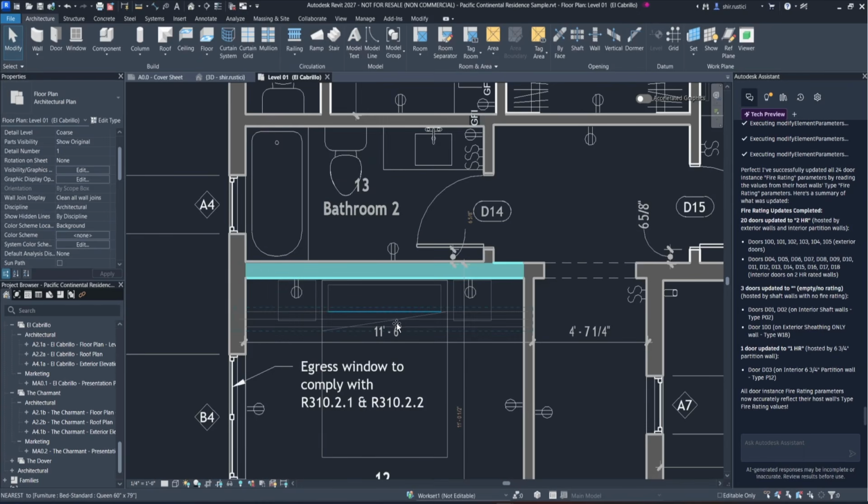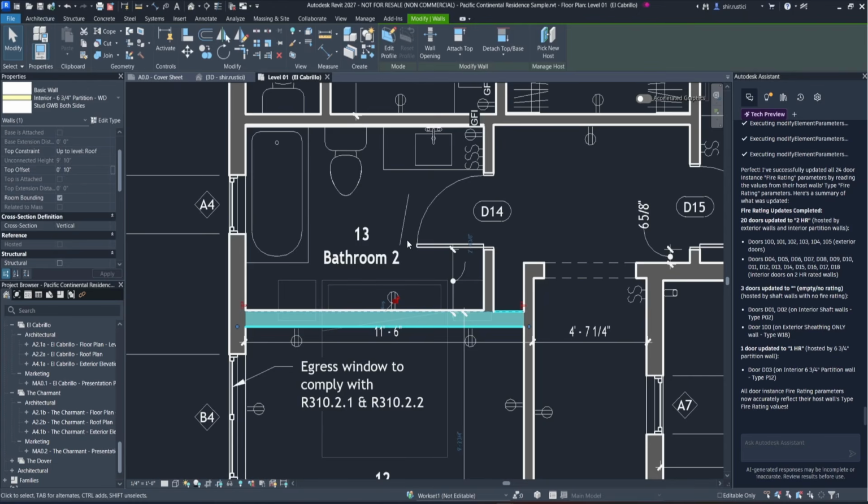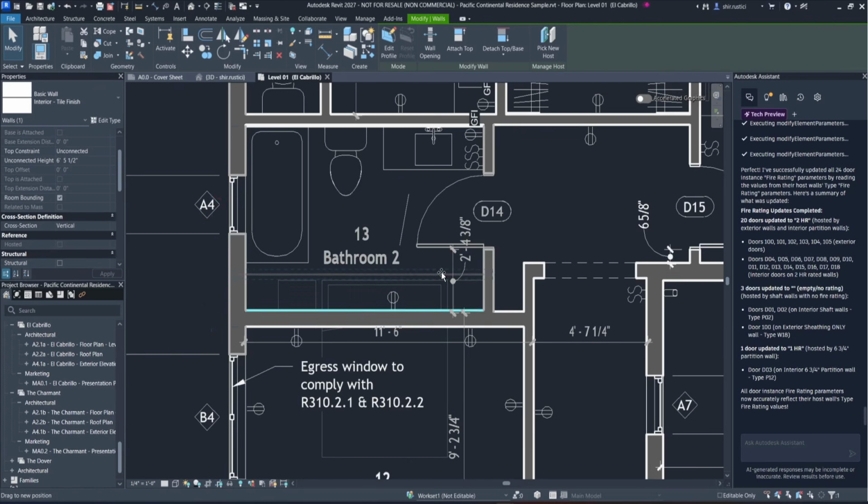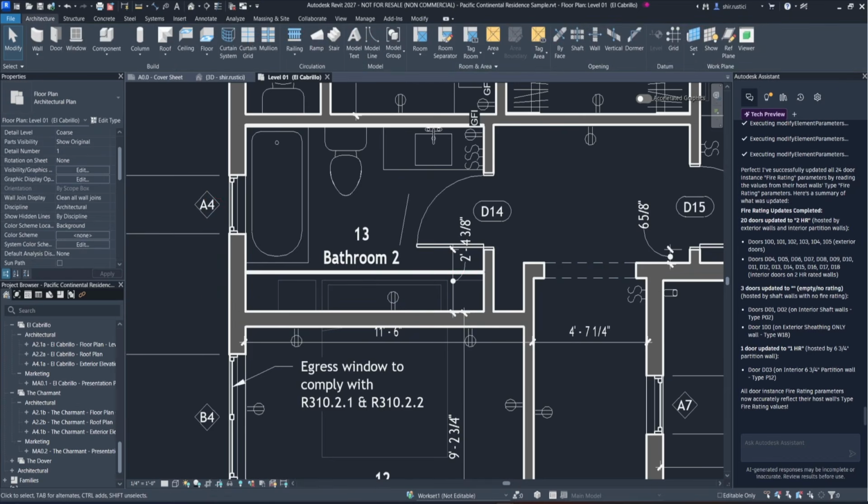And again, as I select to move those walls, the wall that's hosted on it will move with it. We also have the option to remove the hosted relationship. And in that case, it will go back to being independent.